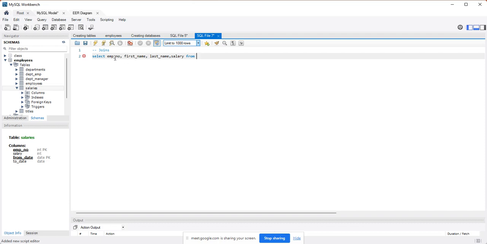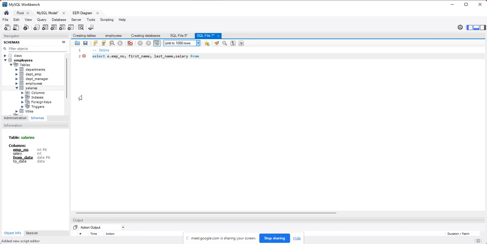We have said employee number, first name and last name are coming from the employees table. So we're going to abbreviate them, all of them, using the employee table. You can use E or EM or EMP, but this is how you add it. Just before every column name, you add E and a dot. For example, E dot employee number means that this employee number is coming from the employees table.